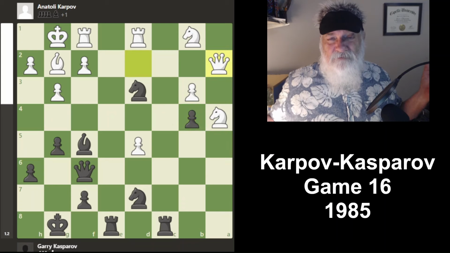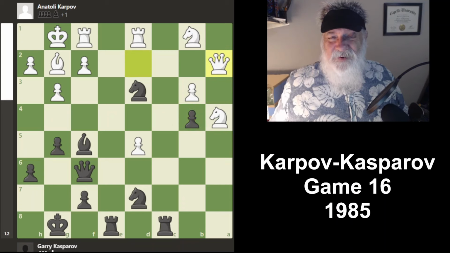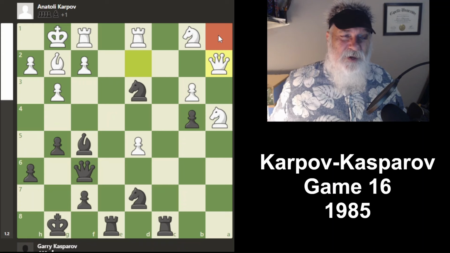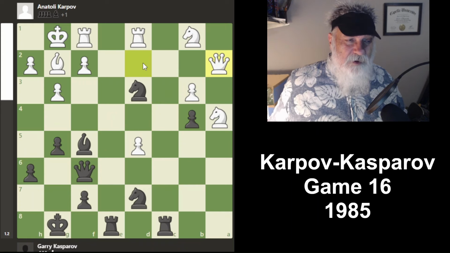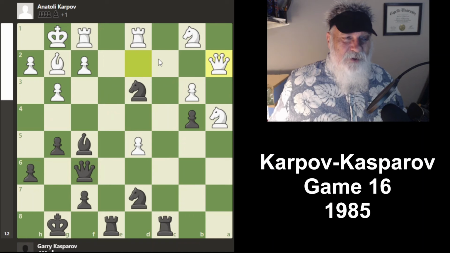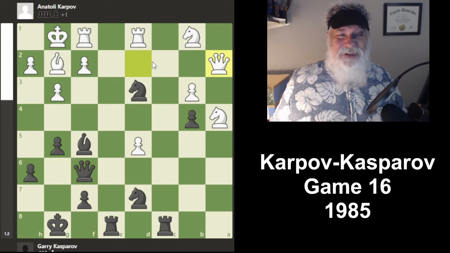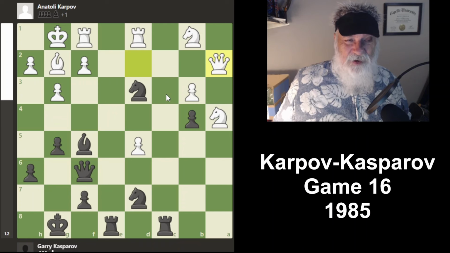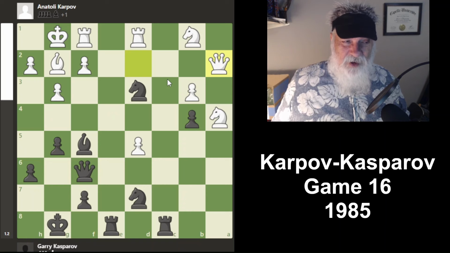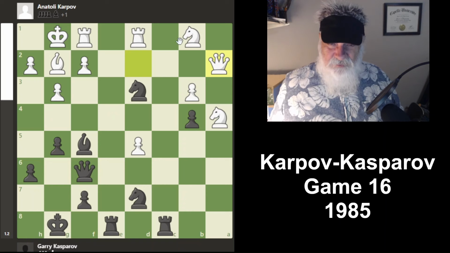So he moves his queen to a2. And where can the queen go? The queen can't go there. It's attacked by here. He can't go here. He can't go there because it's attacked by the rook. He could go back where he was. But he can't go there. It's attacked by the rook. Can't go there or there. So really, there weren't many options for the queen to go from this point. Too many squares were in jeopardy by Kasparov's pieces.